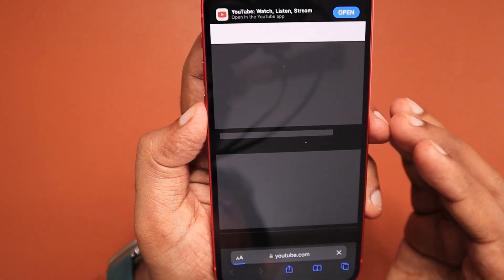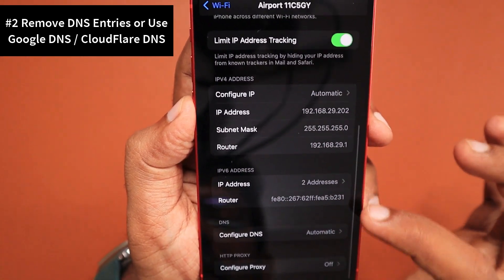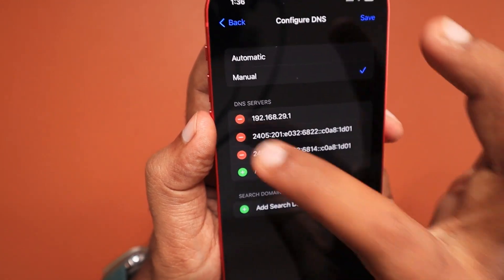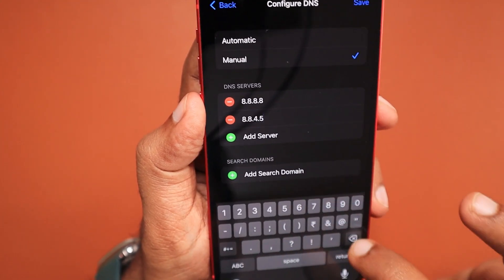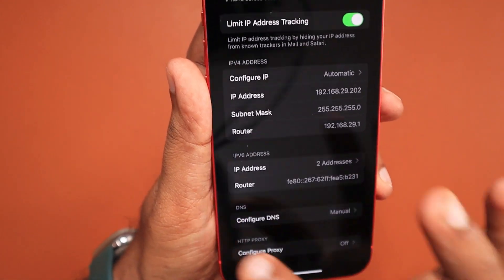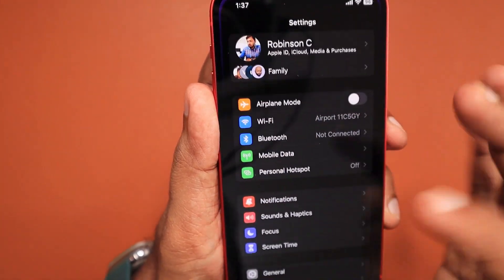For some people, opening youtube.com or twitter.com may result in slow page loading for a specific time — this could sometimes be a website-related problem. The second troubleshooting step is to remove any entries from your Wi-Fi DNS settings. Navigate to Settings > Wi-Fi, tap the info icon, scroll to the bottom, and tap 'Configure DNS.' If it is set to automatic, that's fine. Optionally, you can try Google DNS servers or Cloudflare DNS to help certain websites load faster. Note that DNS servers can only be changed for Wi-Fi, not for mobile data.